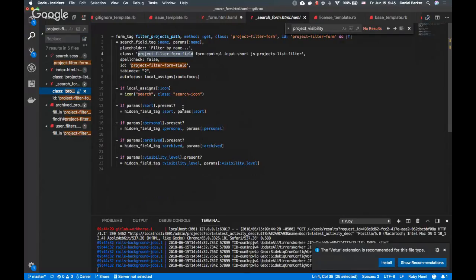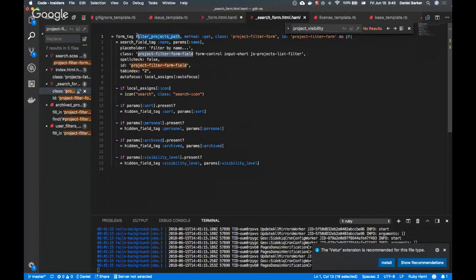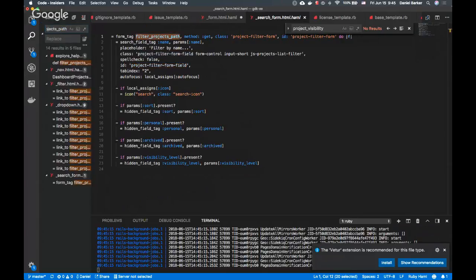And again, with the way that Rails works, this is a path here. I want to search on this and see. I can't remember if this is going to get called from actual code, because this is all view layer stuff. This is the Haml stuff.